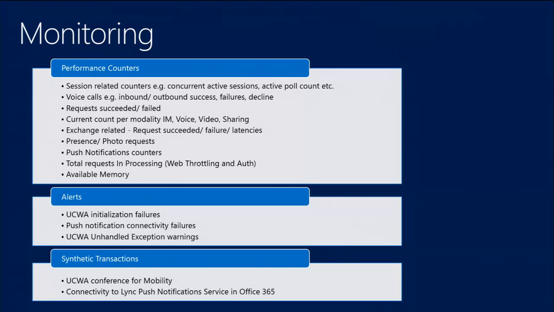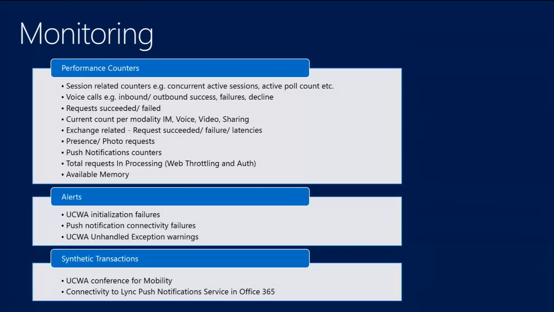Is that why the phone's not receiving those phone calls? If you bring that application to the foreground, then I call and I receive it. Okay, well, I just did some really basic troubleshooting, and I know I'm having some push notification issues, so we can dig into it from there. We also throw events for any unhandled exceptions. So anything that we weren't expecting, we'll throw events for that as well.